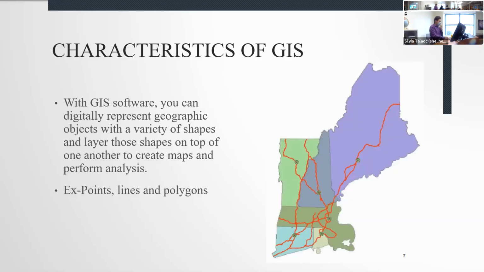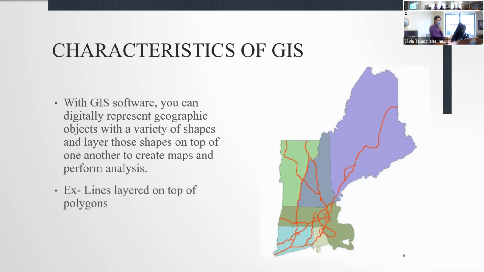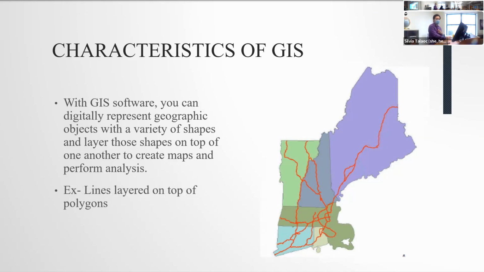Okay, so you got polygons, you got points, and you got lines, right? So in this context, let's say if I do lines like the red ones, what do you think those lines would be? Interstates or rivers. Rivers, right? Anything that has a stream that flows. So the polygons just represent the state borders, but if you want to draw rivers, you have to draw more lines. So rivers are represented by lines in traditional maps, and so are they in GIS.